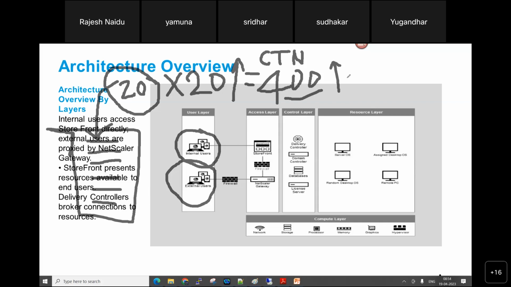So guys, is 200 licenses a low value or a high value? High value, high value only. Okay, high value. So guys, for one MS Office suite, do you know how much the license costs? 6,000 rupees. Okay.